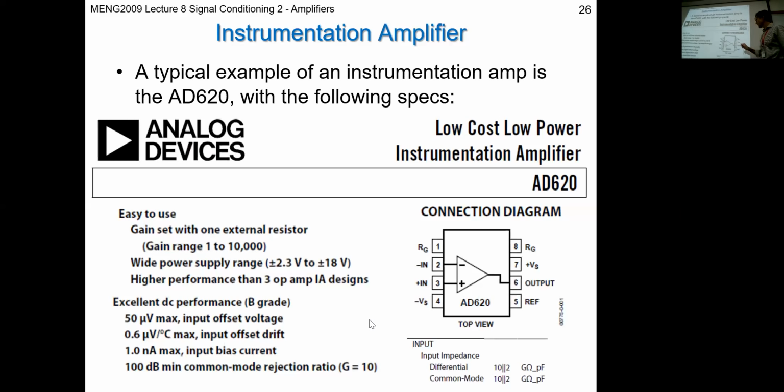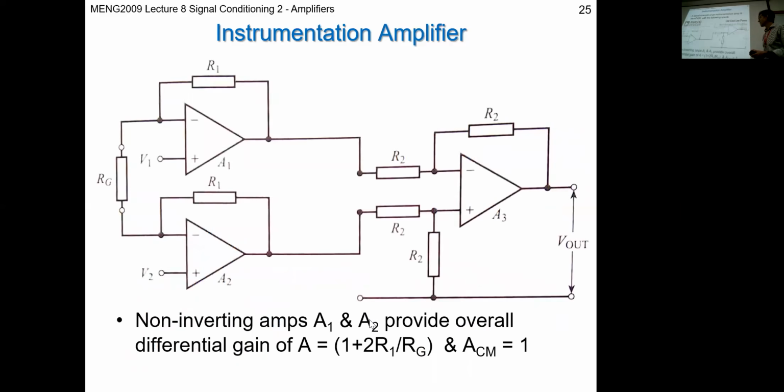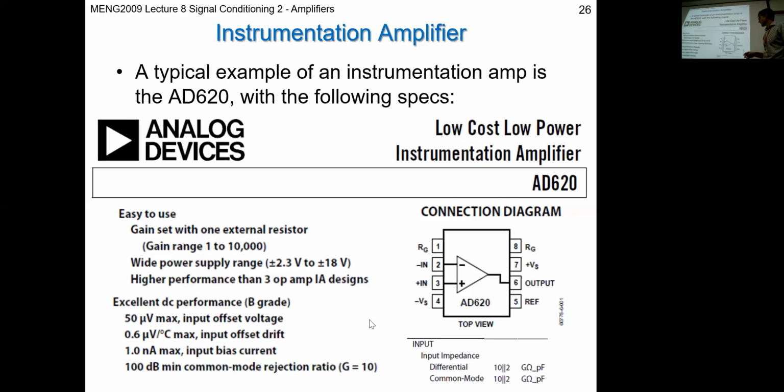To start with, you have plus and minus VS. What's that for? That's the power, to power the amp. The supply voltage. So it requires a bit of power. What else do we have here? Well, we have plus and minus input, right? And then we have an output. So 2 and 3 are your inputs, which would be equivalent to V1 and V2 on this diagram. And we also have an output here.